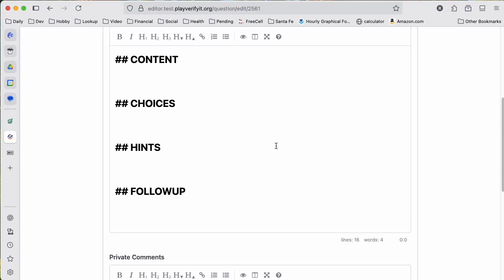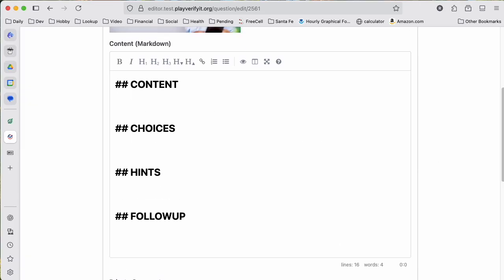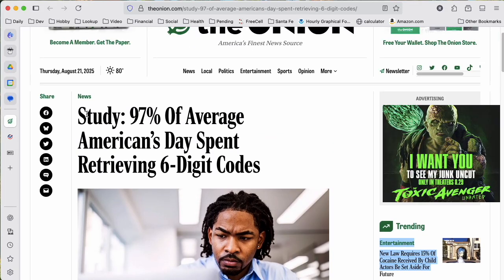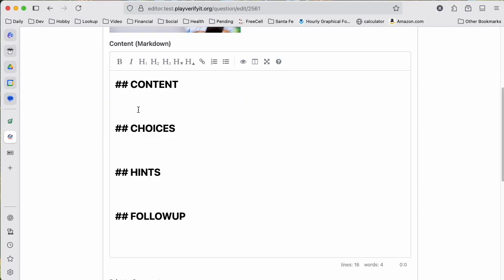Okay, so I'm going to start with the content, and here we want to have a headline to start with. Most questions will have a headline. So I'm going to go back to our article here, and it has a headline already, and so I will just take that, and I'm going to Command C to copy it to the clipboard, come over here and paste it in, and maybe I'll clean it up a little bit.